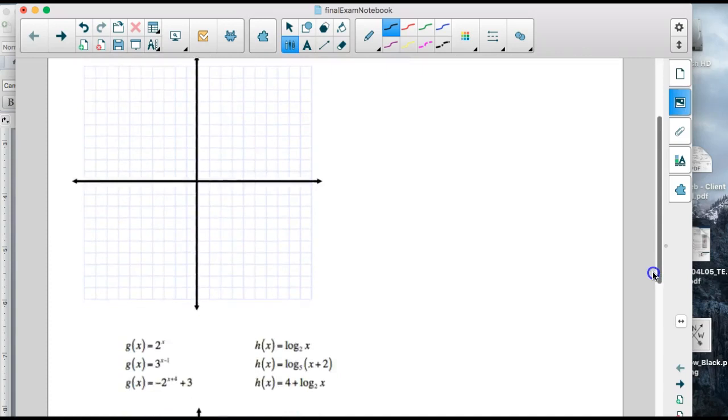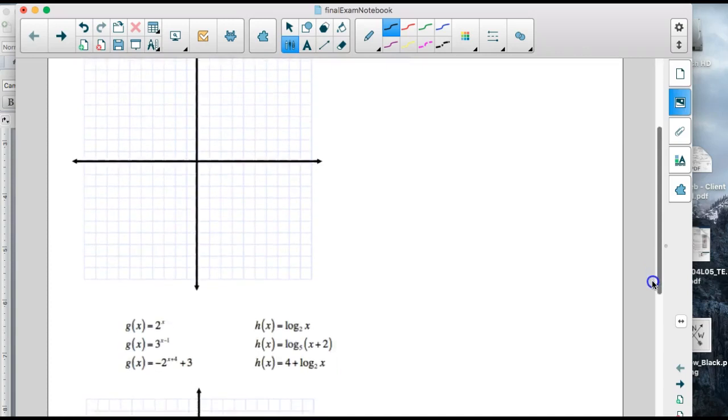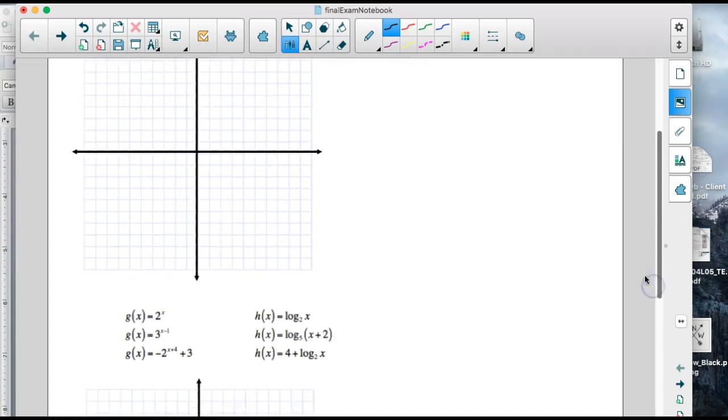We have 6 on the final exam to graph. Here they are for problem 1. Now 4 of them can be done at the same time because they all have the same base. So these 4 right here, checked in red, we can graph at the same time based upon the same exponential function g of x equals 2 to the x.